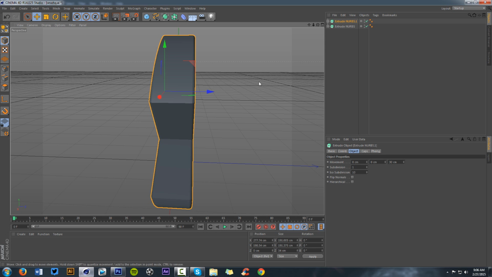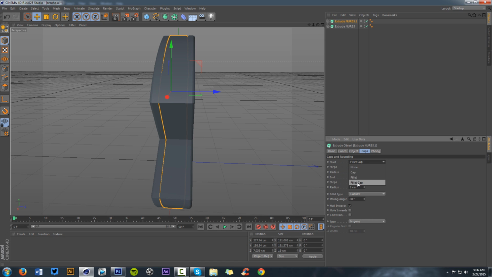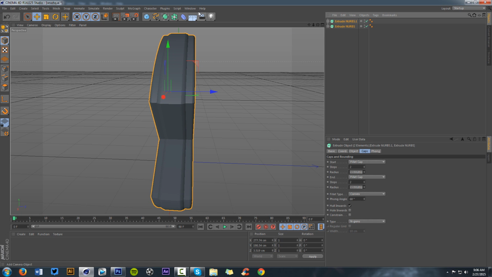So yeah, I just drag it in here with Extrude NURBS, which is right here, and there you go. So you can see that's what that is right there. So make a duplicate of this, put it to 15, and we're going to drag this to the middle, select caps on this, and then we're just going to change this radius to 4, and this radius to 4 as well. And this will be the color, and the other one will be the base. So we're just going to drag this in here. We're going to click on both of them. We can just actually group them together.